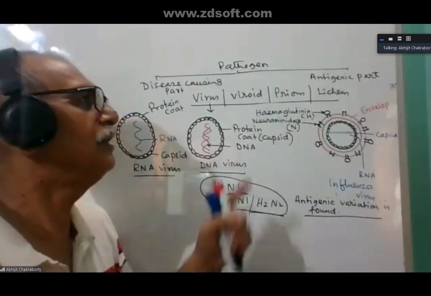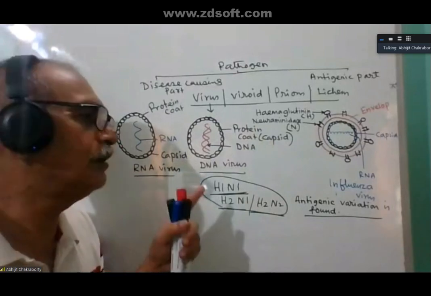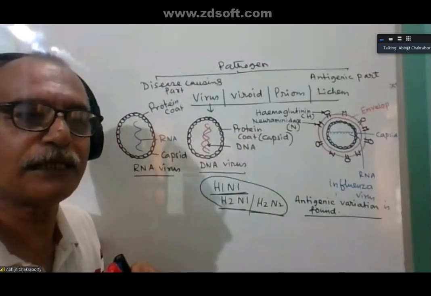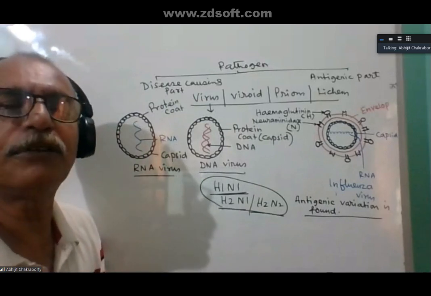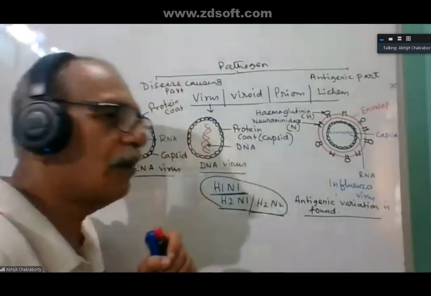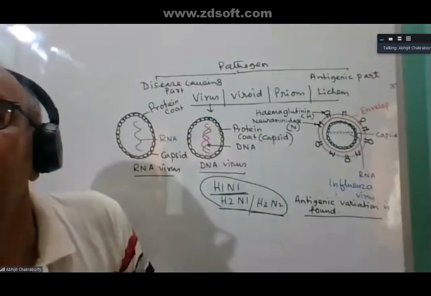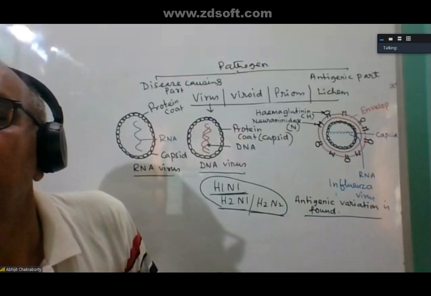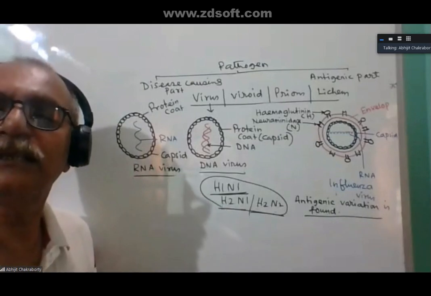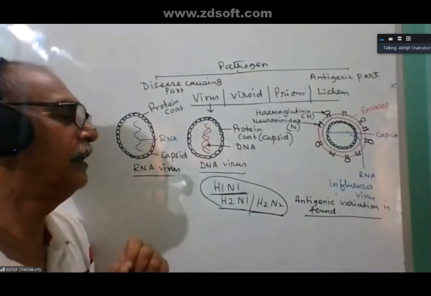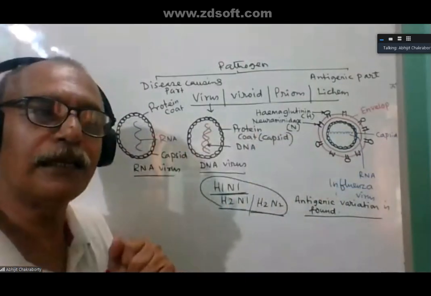So this is about the basic part of the viruses. Remember this thing: of the two genetic materials, DNA and RNA, only one is present in a virus at a time. That means either the virus contains RNA or it contains DNA. Normally, in all cellular organisms, from bacteria to human being, everywhere you will get both DNA and RNA together. But in case of virus, either you will get DNA or you will get RNA. One of them, not both.